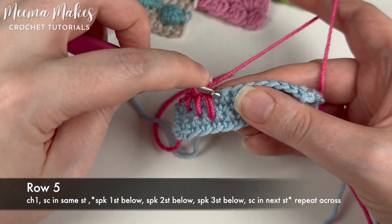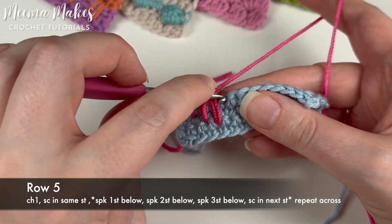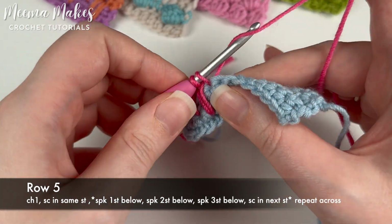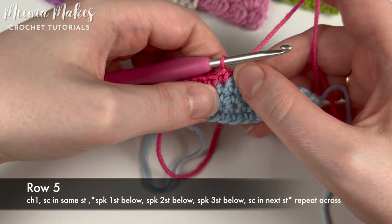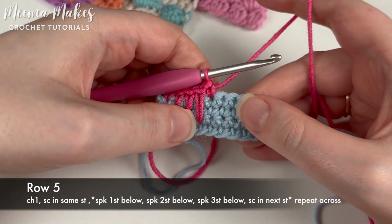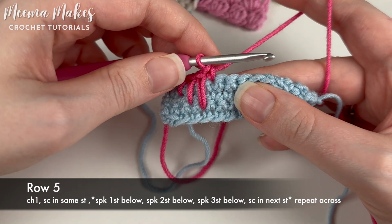So let's work that 4 stitch repeat together. I'm going to single crochet in the next stitch. So this is not a spike stitch. Single crochet in the next stitch. Then I'm going to do a spike stitch 1 row below in the next stitch, 2 rows and 3 rows below in the next 3 stitches. So let's work that together.